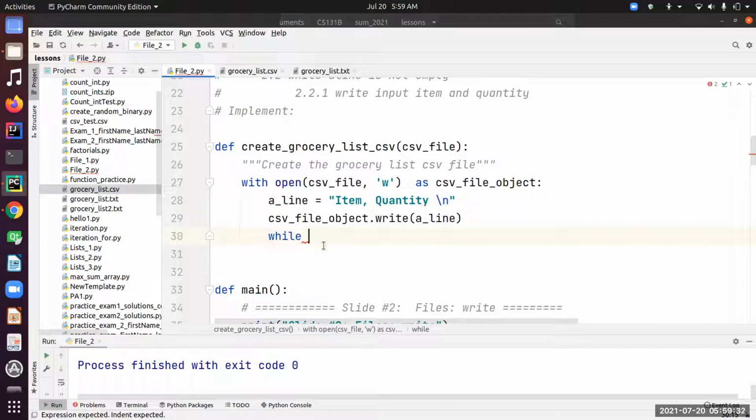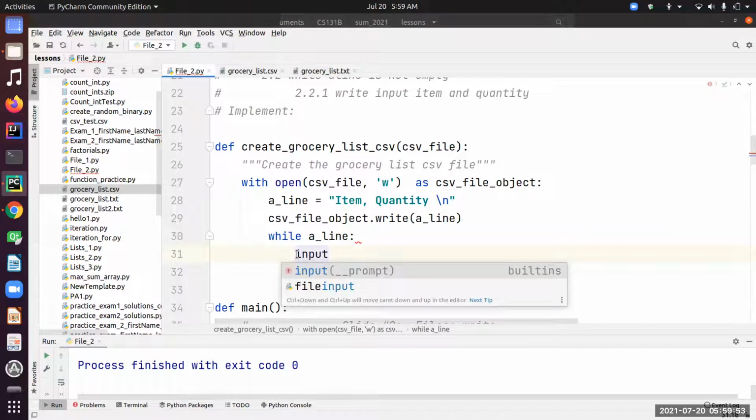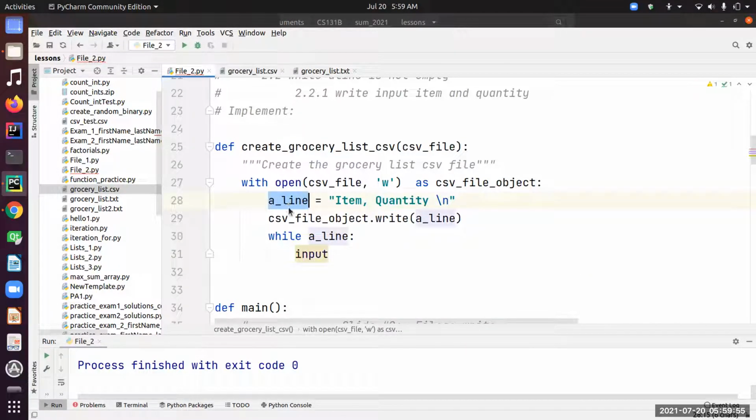So basically, while line, I'm going to ask what the item and the quantity are. So I'm going to use input.